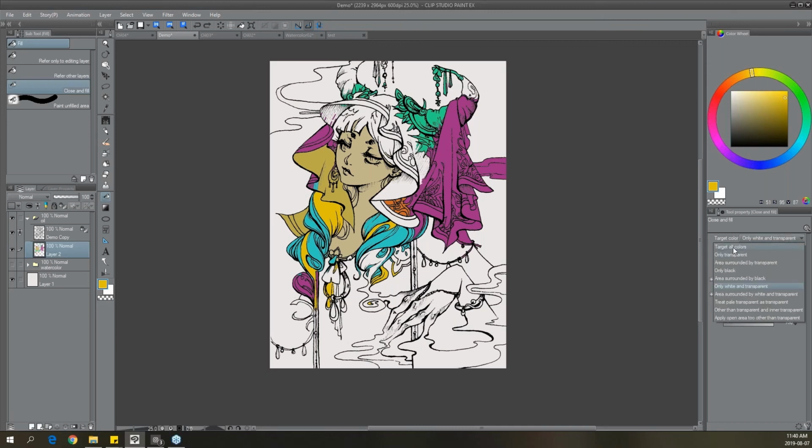If I don't like a certain color, I change the mode to target all colors. And see, I don't like that color. And yeah, maybe, right? And then maybe not like the skin tone color. And I just go around until I kind of have a color palette that I really like.